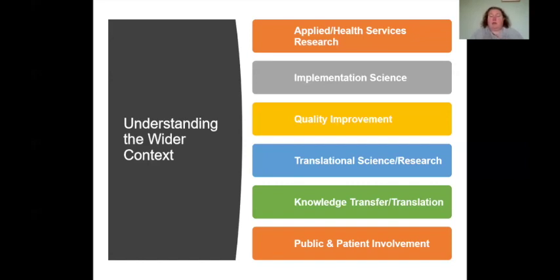The last part of the context I'd stress is public and patient involvement, and it's been fantastic in recent years to see the increased commitment and involvement in meaningful public and patient collaboration around developing and implementing research. This is very directly connected to knowledge transfer, because one of the ways that you can best disseminate to target audiences is to work with representatives of those audiences to make sure that your messages and your messaging are appropriate. So this for me is the context in which we've been working on the topic of knowledge transfer and exchange.